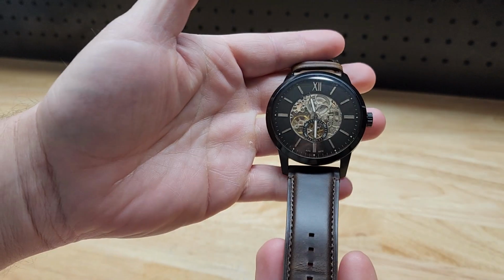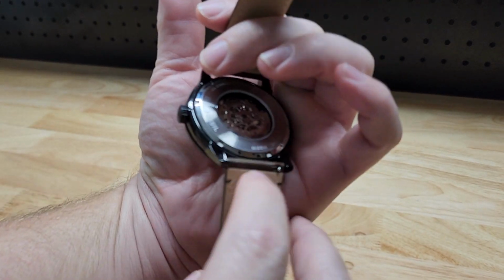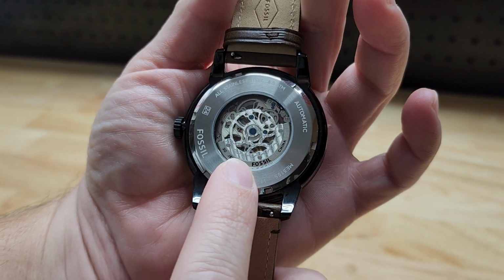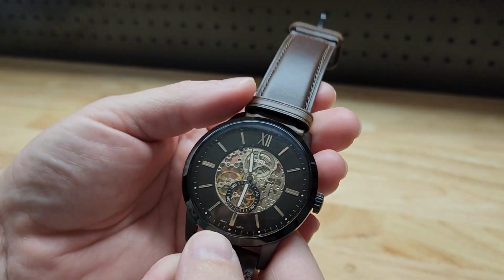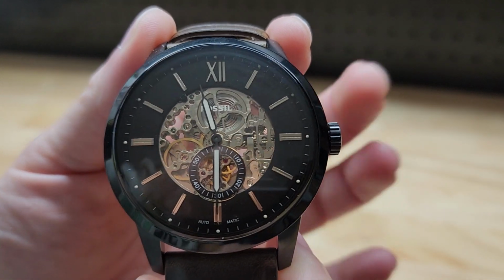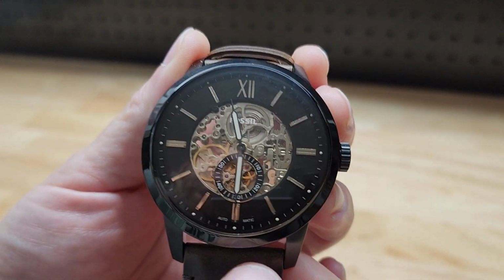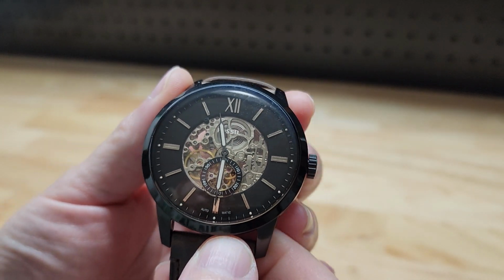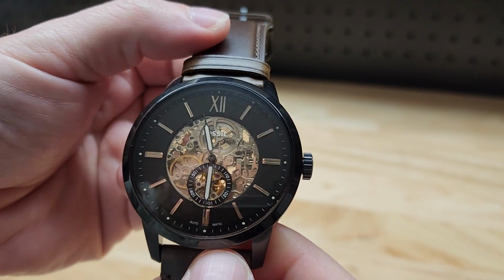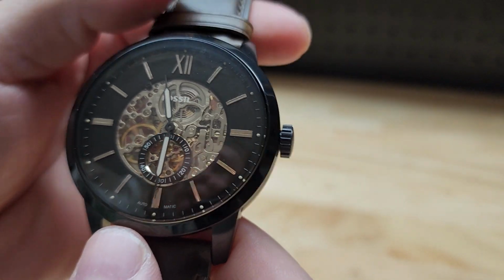We can take a look real quick, just the band being a brown leather band. Of course, you can easily replace that with a different style if you prefer. You can see how it passes all the way through. It's a skeleton design, so we can see all the inner workings. You have the Roman numeral 12 at the top, otherwise just little hash marks, I guess you could call them, going around the face. And what I really like is this is the first time I've owned a mechanical watch, so there's no battery or anything you ever have to worry about with this guy.